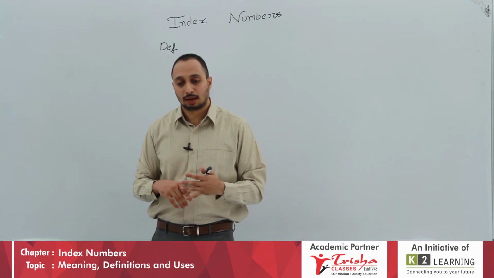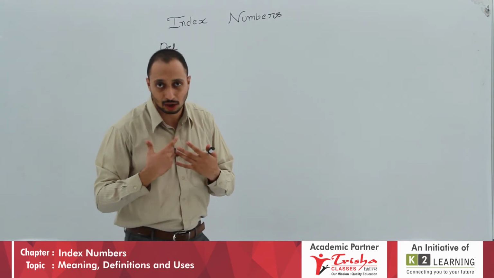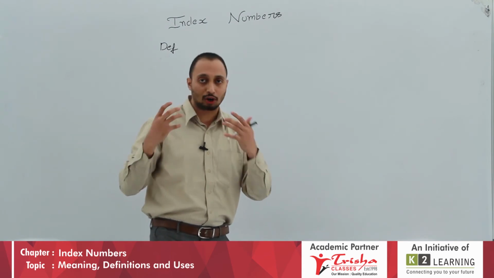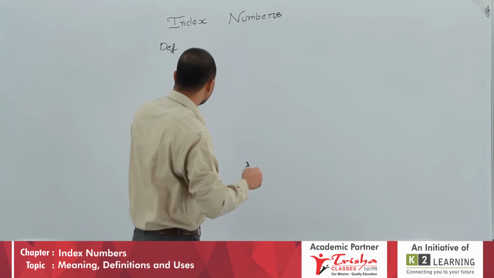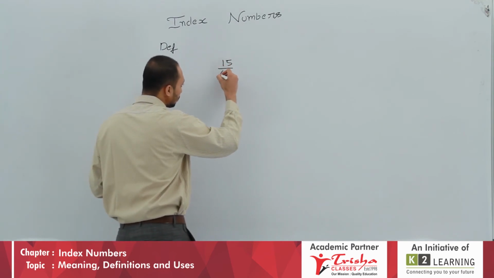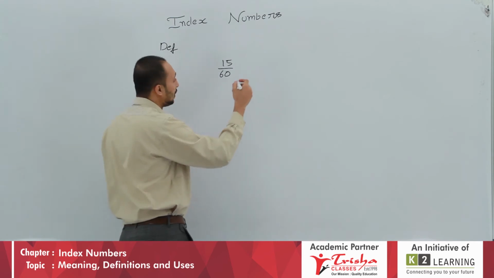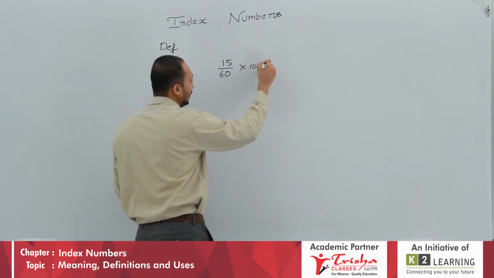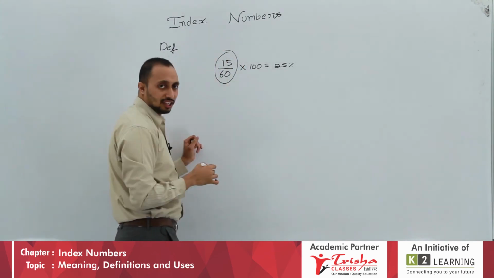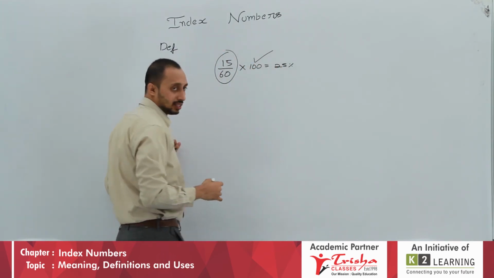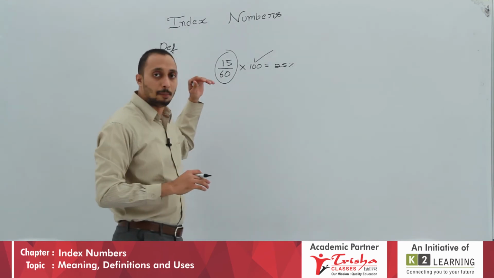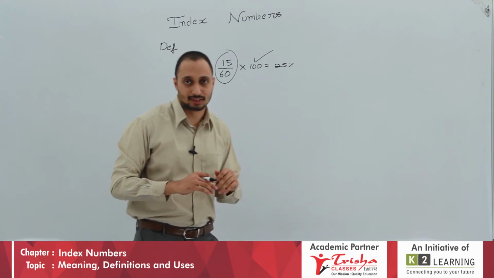And one more name, commercially, this might not sound really good, but mathematically this definition gives you a lot of strength. One other definition of index number, the mathematical definition, is that it is a ratio which is expressed as a percentage. So index number is a ratio which is expressed as a percentage. This is what the mathematical formula of index number actually means.